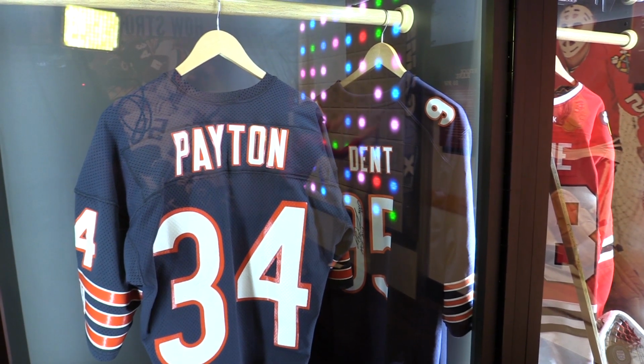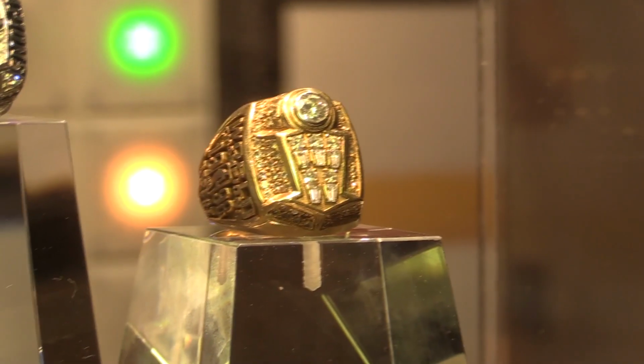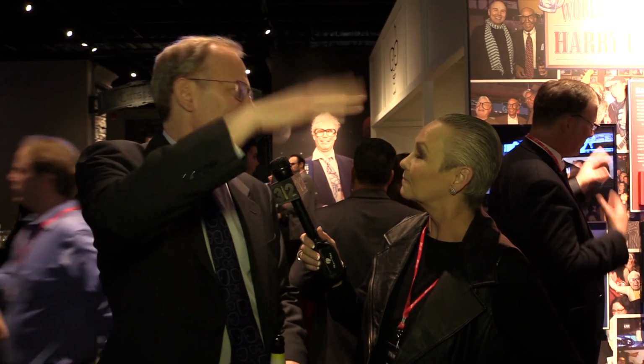Responsible for this beautiful Chicago Sports Museum and the seventh inning stretch. Tell me, what made you want to do this? Well, I grew up living at the Hyatt Arena in Chicago, and every sports team was always staying there. My dad was friends with Walter Payton and a lot of athletes, and I started collecting when I was a young boy. Then I started with Harry Caray's 26 years ago and collected memorabilia that way. But I always thought it would be great to do something on a very large scale, a Chicago Sports Museum. I've traveled from Cooperstown to wherever.